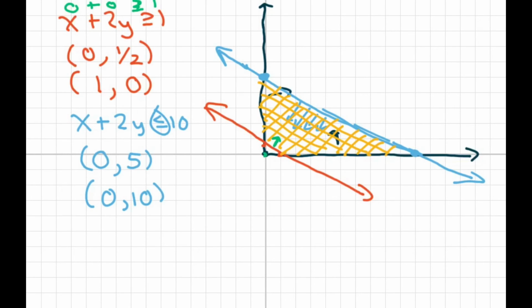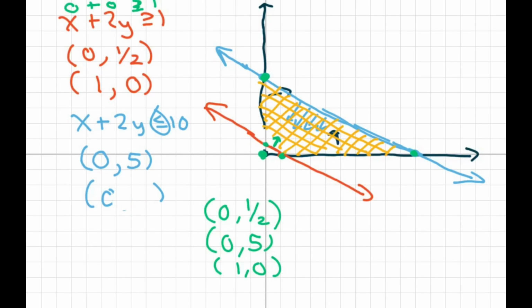So the corner points on this one are fairly easy. It's not that one. It's right here at the 1/2. I don't like what I did, so let me fix that. So it's going to be right here. And my intercepts here: my y-intercepts were 0, 1/2 and 0, 5. And my x-intercepts were 1, 0. And, of course, y'all saw that, right? This was 10, 0.